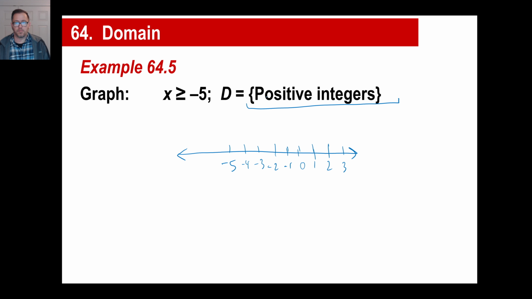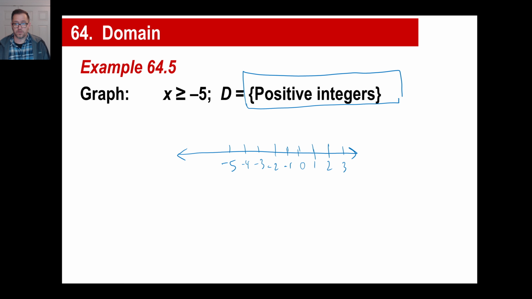Okay, now remember on the one a couple of pages ago, we did integers. That told us we're not going to use every single number between integers. We're just going to put a little dot on each one. But look at this. There are numbers that are greater than or equal to -5 that are not positive integers. In other words, this would be 1, this would be 1, and we can keep going, okay? But we are only allowed to use this group.